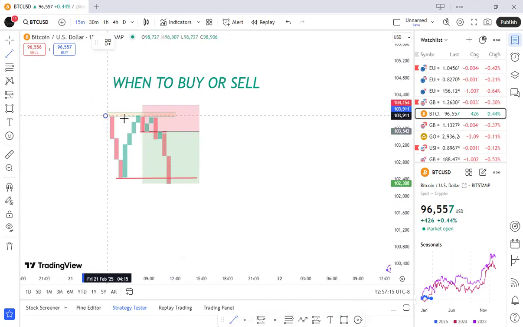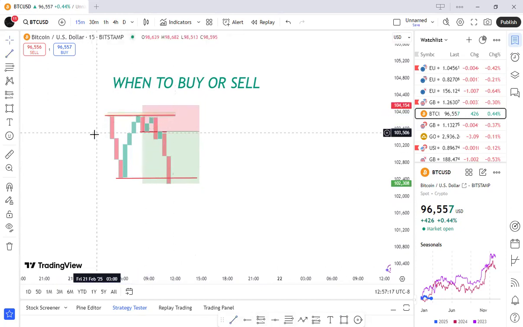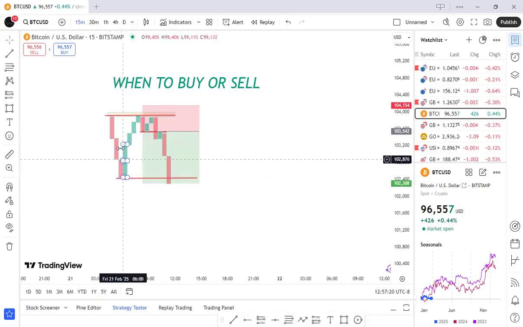So why didn't price reject in the middle? Why didn't price reject in the middle here? Why does the price have to come all the way to this high or all the way to this low? The thing is that this high is actually having a momentum of sellers waiting to sell at this point.